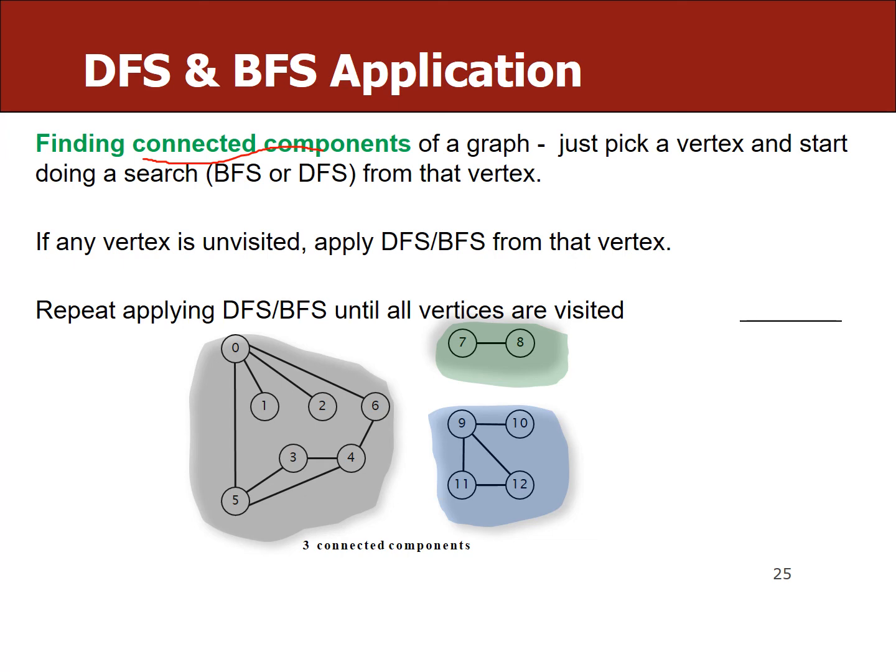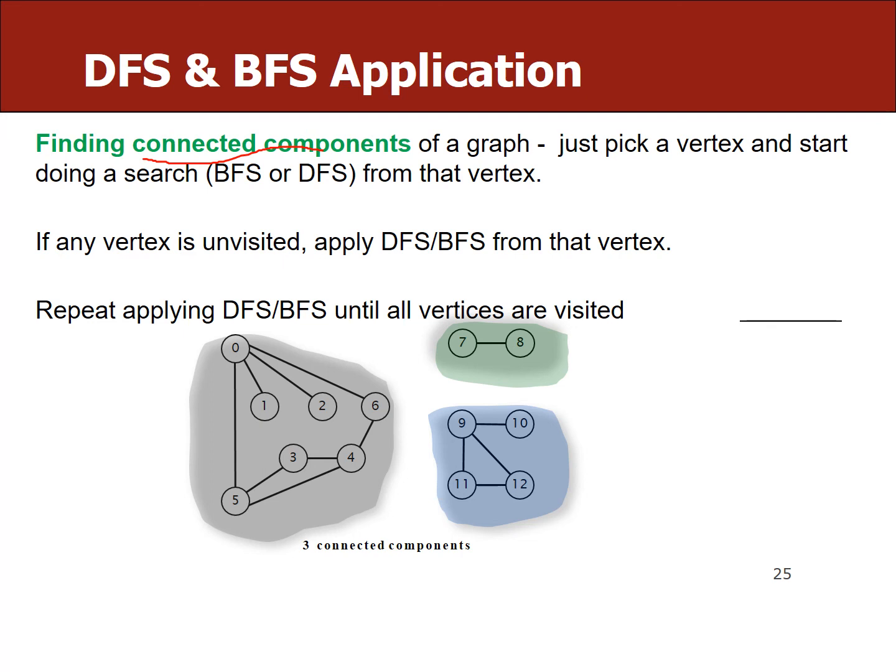So then the boss tells me, the DC: apply the DFS again from one of the unvisited vertices. So I choose the vertex 7, which is not visited. I apply DFS from here and I go to 8 and then it's done. And I again report back to the DC that, sir, 2 vertices or 2 gram panchayats are visited. And then he's still not satisfied. He says that yes, there are a few more gram panchayats. Apply DFS again. So I choose this 9 and again call DFS or BFS, and then I say that there are 4 vertices visited. Now I report back to the DC.